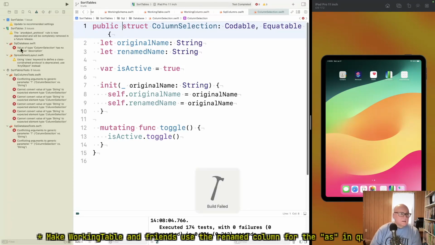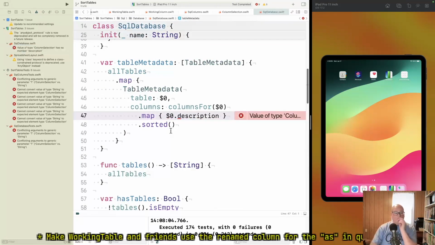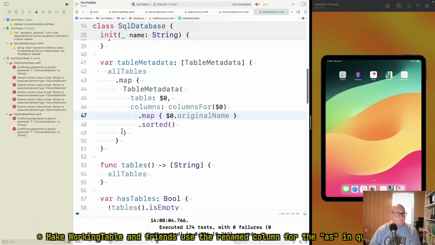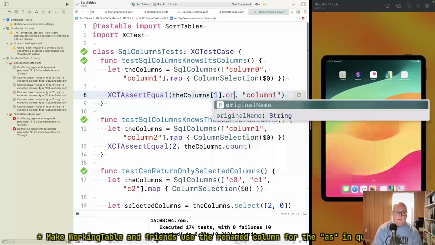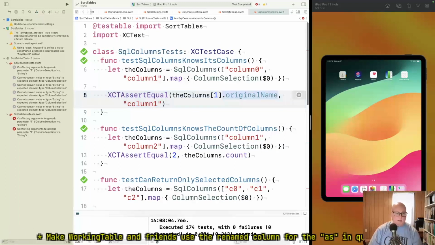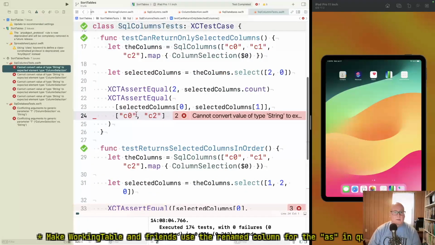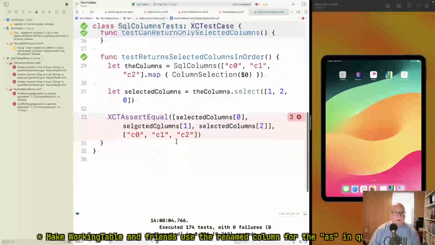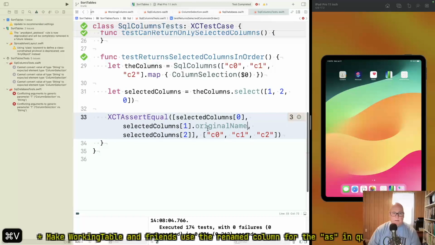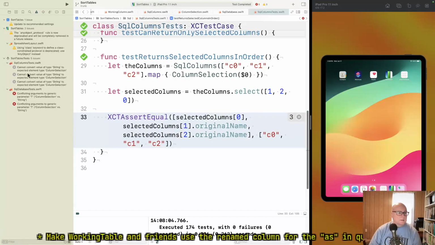Oh, SQL database. We're going to put a bunch of original names in here probably, because that is enough to help us verify these things. Okay.